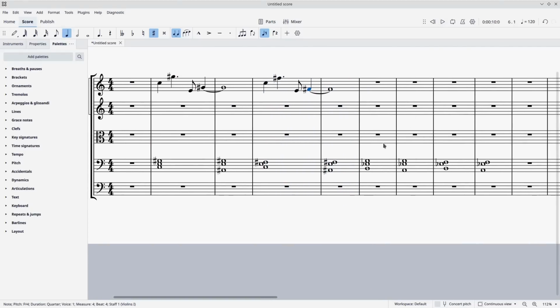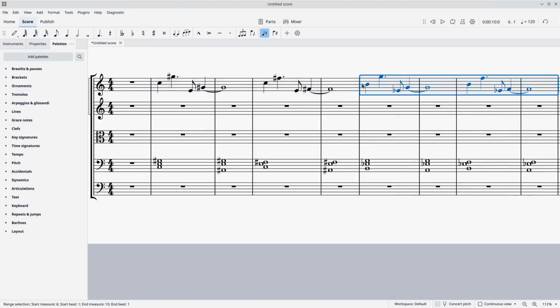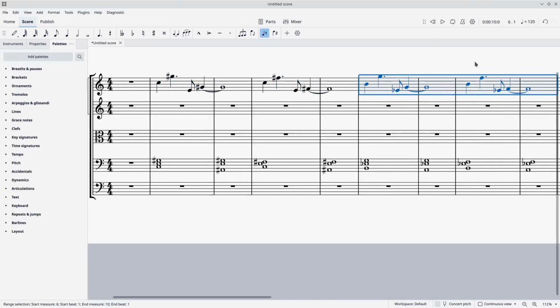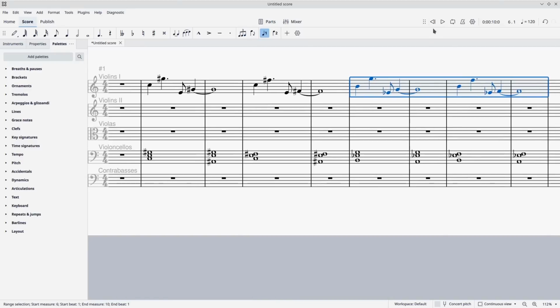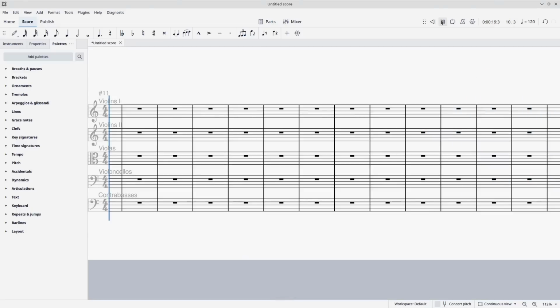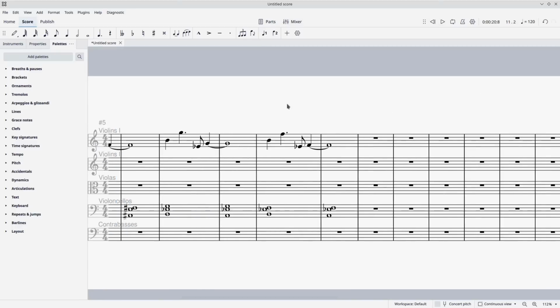Now, I know what I've done over here, right? What did I do? I took everything down a half step. I could grab all of this material. I could paste it over here, at least initially, and take it down my half step. And now I know I have something that is compatible with my progression down here, and I can listen to it all together. And you can see this works reasonably well, right? This is just a starting point.